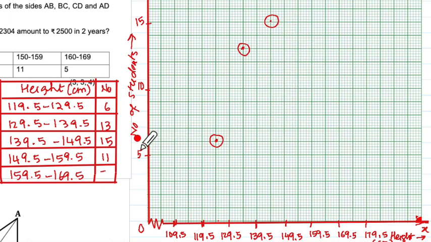This is the point. Then we come to 11 over here. This is the value 5. 149 to 159, we take this and we come to 11. Where is 11? 11 is here. Then we come to 159 to 169. This will be 5. So 5 is this point here. Okay. Now we have to take one point here this side before these readings, and one point after this reading here, this one touching the x-axis here. And now we have to join these. So we shall join these like so.